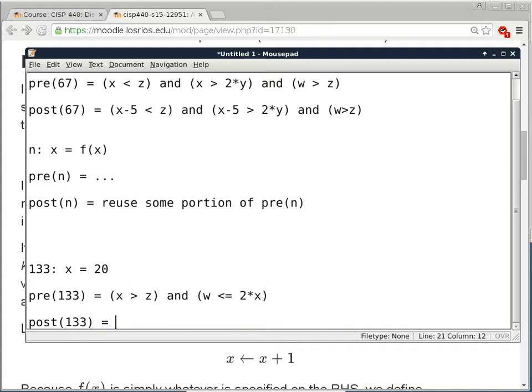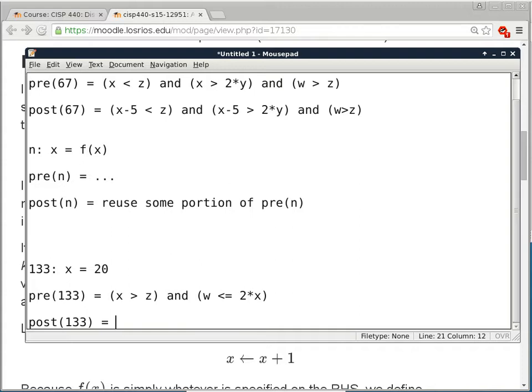We do not know the value of x prior to the assignment. We just know the relationship between x and z, as well as between x and w prior to the assignment statement. In other words, I have no idea what the value of x is, or the value of w, or the value of z. I just know how they relate. But the assignment statement is just changing x to 20.